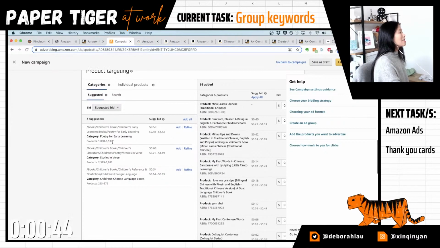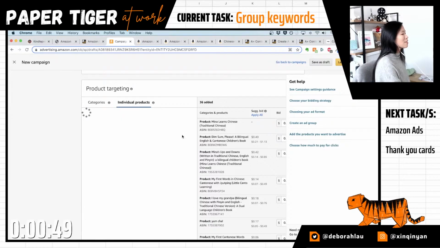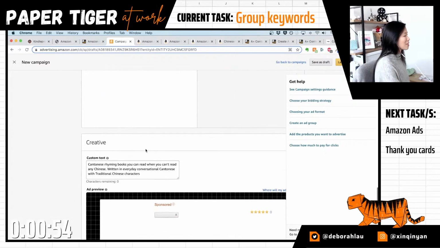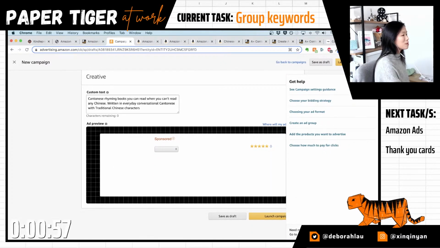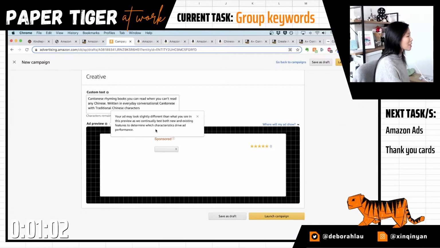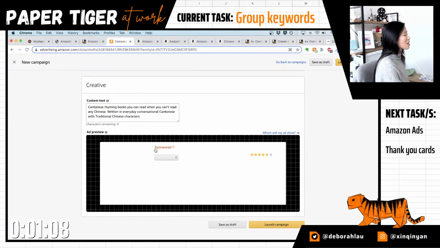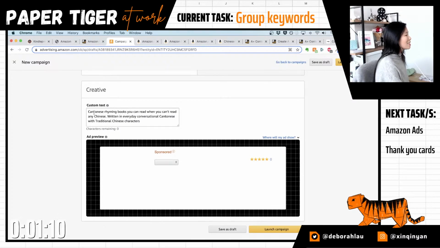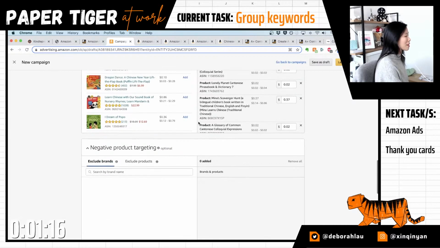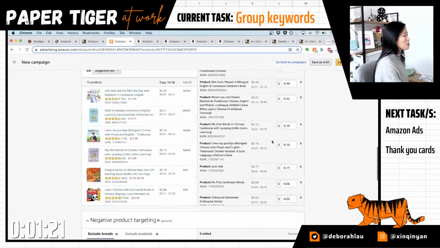I wonder if I want to add any categories. Maybe not. I think I'm just gonna target these other ones and just see how we go with that, and then I can tweak this later. This preview is not working. I just want to see what that looks like, but presumably this text would appear next to the product icon like this, maybe.